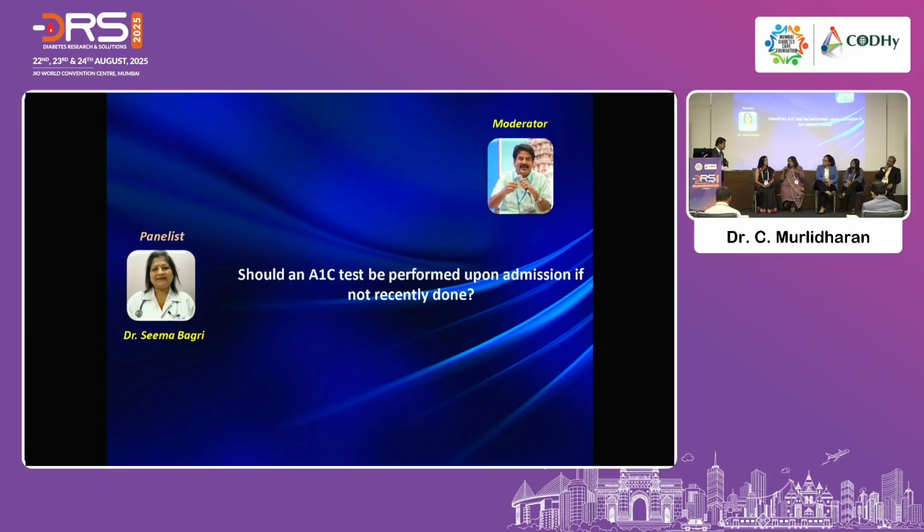Yeah, so basically, if we check the sugar, it is high, but HbA1c is normal. Yeah. So that will tell you it is a stress hyperglycemia. Exactly. So if the HbA1c is high and sugars are also high, that will tell you the chronic glycemic status of the patient. That patient is a diabetic and it was not under control. Absolutely, ma'am. Absolutely.